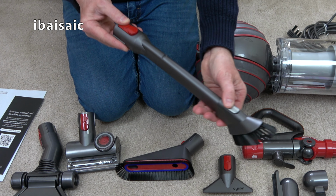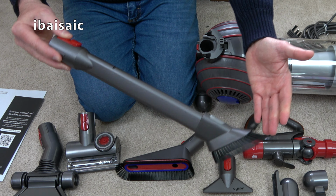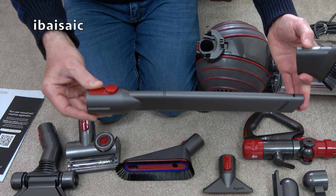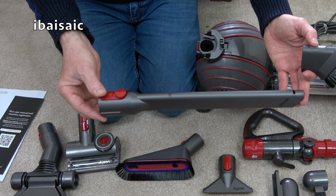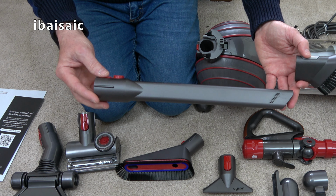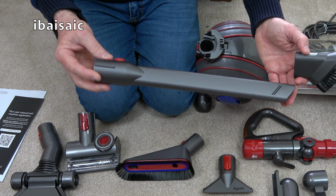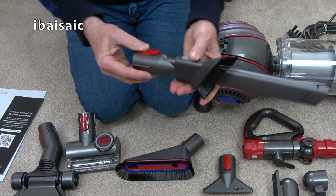So you can slide the brush to the front, and it's a nice soft brush with flared bristles, ideal for all your dusting jobs, but you can take the brush off. And you've got a very long crevice tool, one of the longest I've seen actually on an upright cleaner. So that will get into all your nooks and crannies, useful for inside the car, also down the sides of your chairs, get those biscuit crumbs. So you can slide the brush back on.